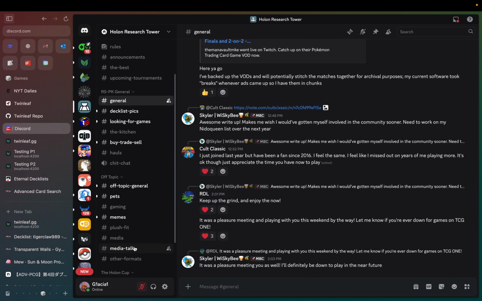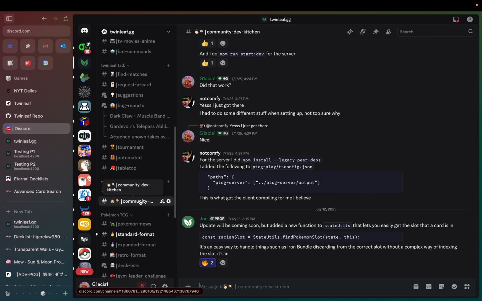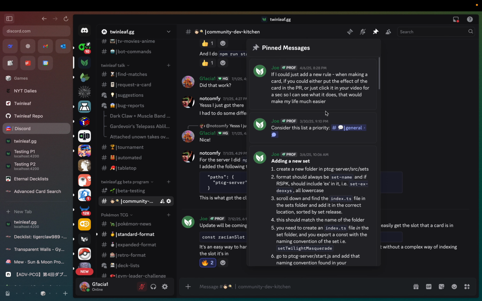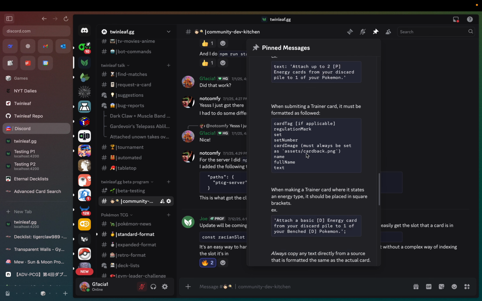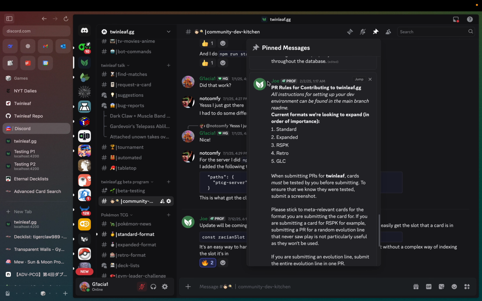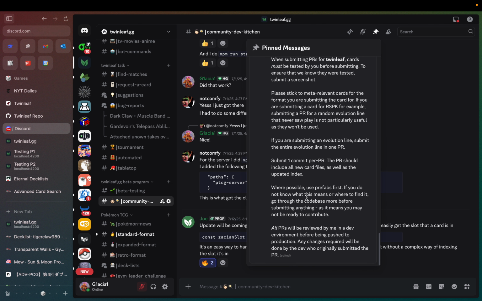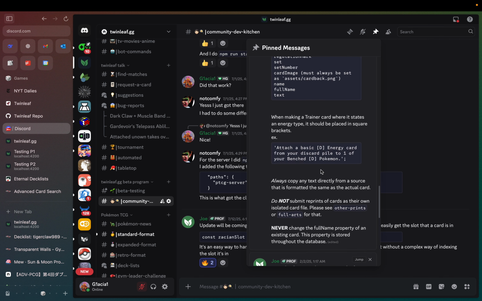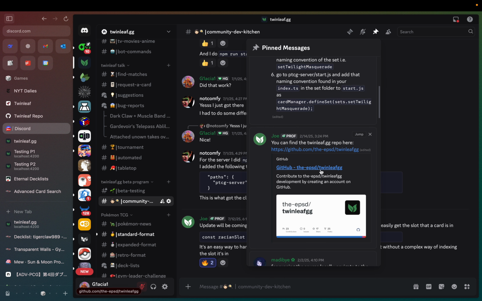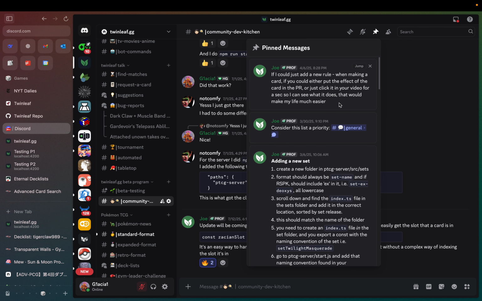What we're going to do is go to the repo, which you can find on the Discord, in the community dev channel, in the pins. Also, if you're going to be contributing, please read through most of the pins if you can. There are some rules for contributing. I think they might be mildly out of date. Somewhere it says to include a photo when submitting a PR, but we're actually going to have you guys do videos. I made a ton of PRs in the past. You can look at those if you want to see what they look like.